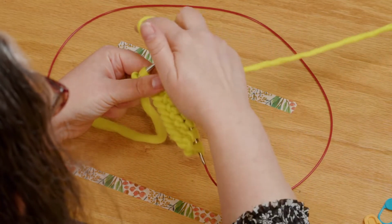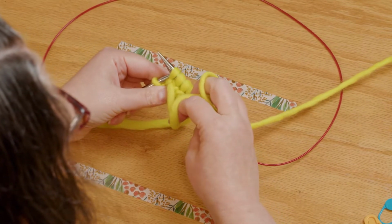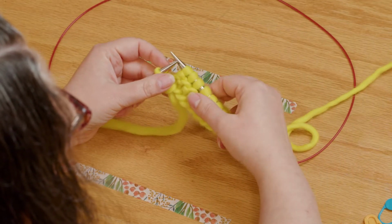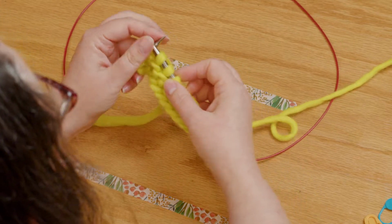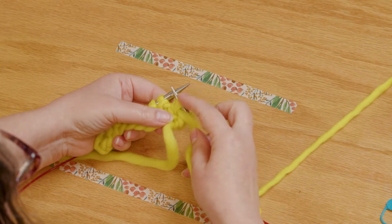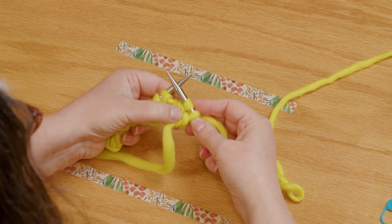So we're going to bring our yarn between the needles to the front. We are going to slip the stitch from the left needle onto the right needle purlwise. So we're not twisting the stitch at all, it's just sliding over. Then we're going to bring the yarn to the back through the needles, and then I usually push it down so it's out of the way, and I slip this stitch back over to the left needle, and then I turn my work. And then you can see our working yarn has gone around the stitch over here. Now we're going to bring it back to the back, and now that yarn has completely wrapped around this stitch.